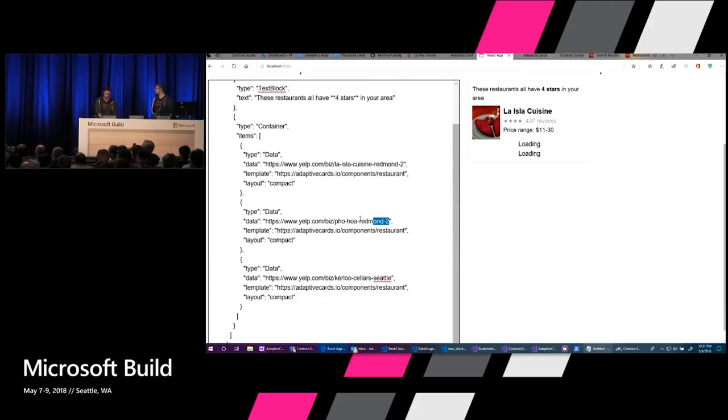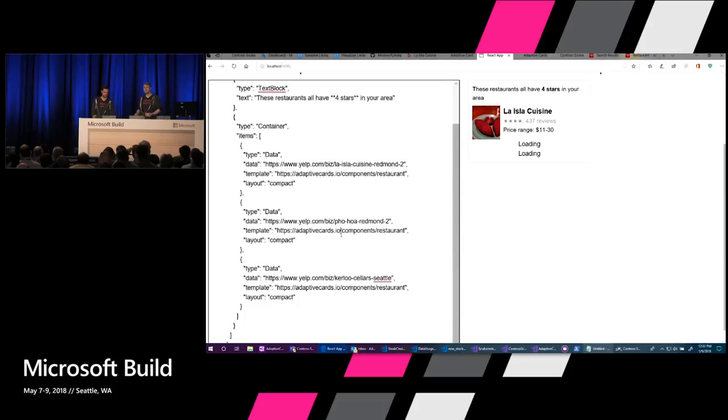And what it's doing is using 4 completely different Yelp links. It's also showing we have this layout property, because we realize that, sure, we have a restaurant, but there's probably going to be multiple ways to lay out a given restaurant. In this case, I want to show the compact layout so that they can stack nicely together. But we are doing the hard work of creating those visuals for you. And we're going to create more and more and publish more and more.